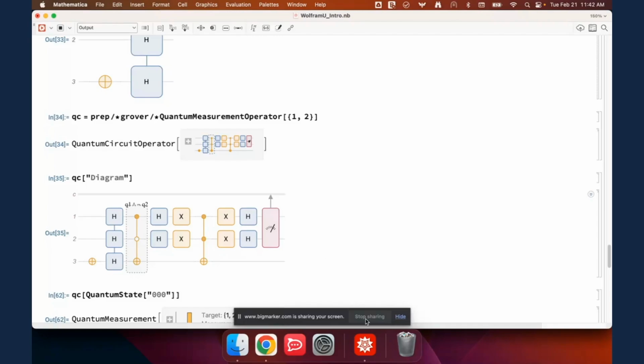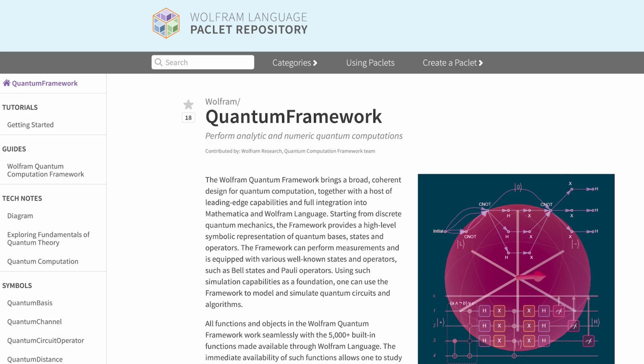So that was basically what I had prepared for today. One more time, remember you just need to install the paclet. After installing the paclet, if you do not quit your kernel, the functions will be there.